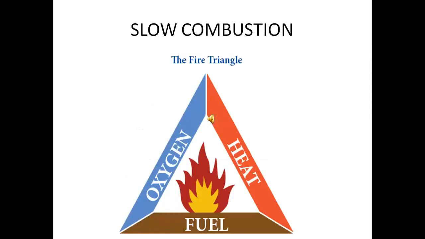Slow combustion. Slow combustion is a form of combustion which takes place at low temperature. Respiration is an example of slow combustion. The conditions necessary for producing fire are fuel, air to supply oxygen, and heat to raise the temperature of the fuel beyond its ignition temperature. Fire can be controlled by removing any one or more of these conditions.